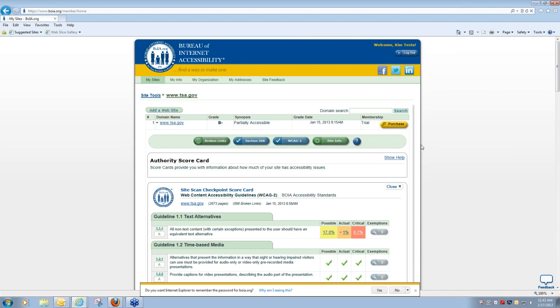Yeah, and that's something with the mobile devices that, as I said, the site itself can be accessible. If the mobile application or the mobile app doesn't let you enlarge, then it's going to be difficult to use.